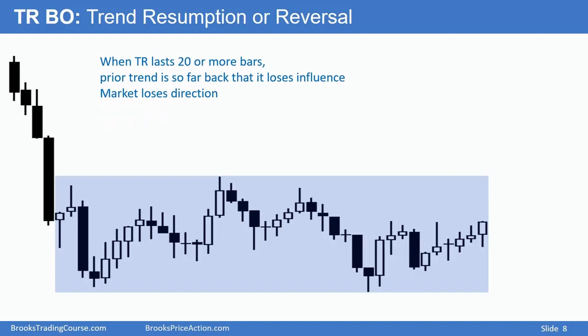So the market's in breakout mode, which means it can break to the upside. Same probability, it could break to the downside. And when it does break out, traders will look for a measured move. So if it breaks to the downside, they'll look for a move that's this high down here. If it breaks to the upside, they look for a move equal to the height of the range going up.